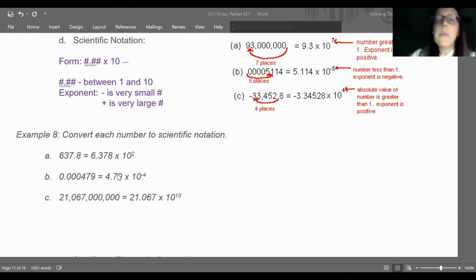Another thing to point out is when you're putting a number into scientific notation, you should keep the same number of significant figures. So this last one is a really good example. If I look at this number and I ask, how many significant figures does this number have? You would say, well, 2, 1, 0, that's a zero sandwich, 6, 7, those are all significant. There's no decimal place written. So this has 5 significant digits. The zeros at the end do not count. Okay, so my number in scientific notation should also have 5 significant digits. That's why I put just 5 numbers here, times 10 to the 10th.